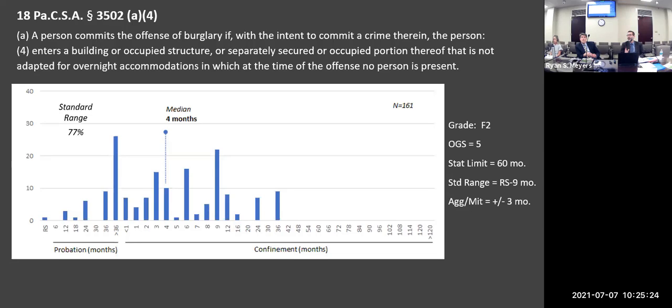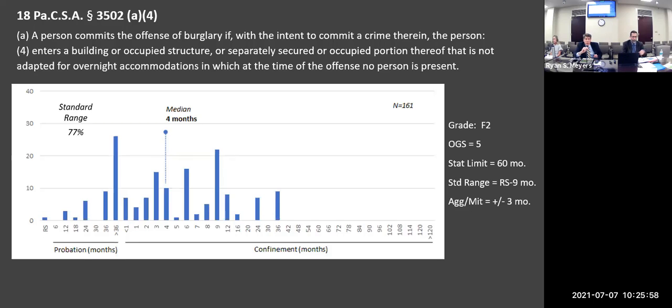But it should be noted that we have 161 sentences, and that mode is less than 30. So we're not talking about a super majority here receiving greater than 36 months of probation. It just happens to be the most common sentence. And we're also combining folks who get 48 months, 60 months into one category here. So again, we have this distribution, and we can then view where the median rests, and it's 4 months.